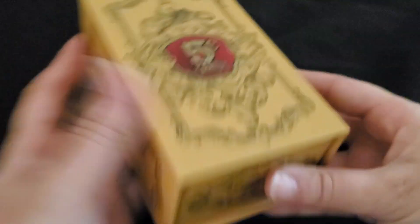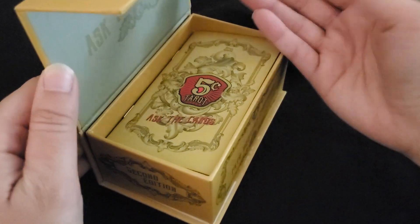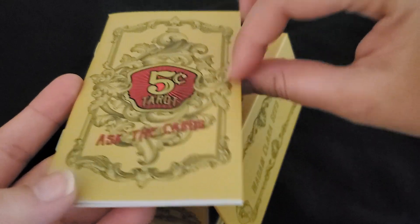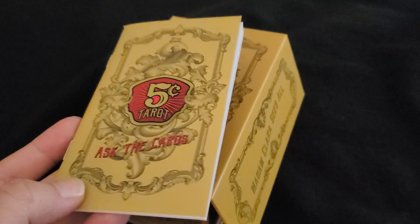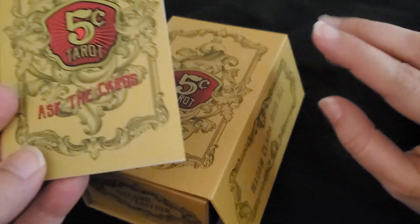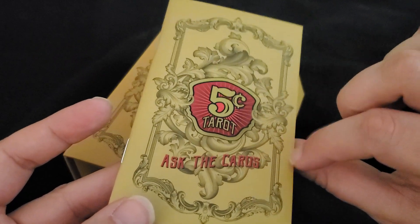This is the beautiful box. This is not a full unboxing because this deck has been around for a little bit. But let me explain why I decided to pick it up. This deck has caught my eye. At first I thought, 'I don't know, do I really want that? Maybe the cards are too busy.' But I was looking for something to pair really well with my Coastal Curiosities Oracle, and this is almost a perfect match with it.